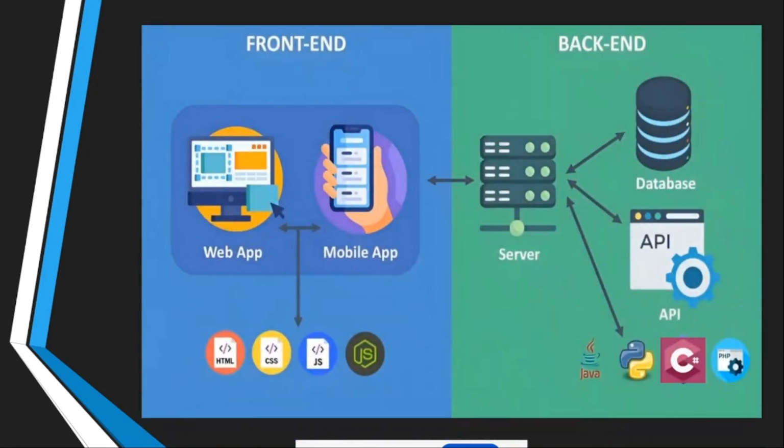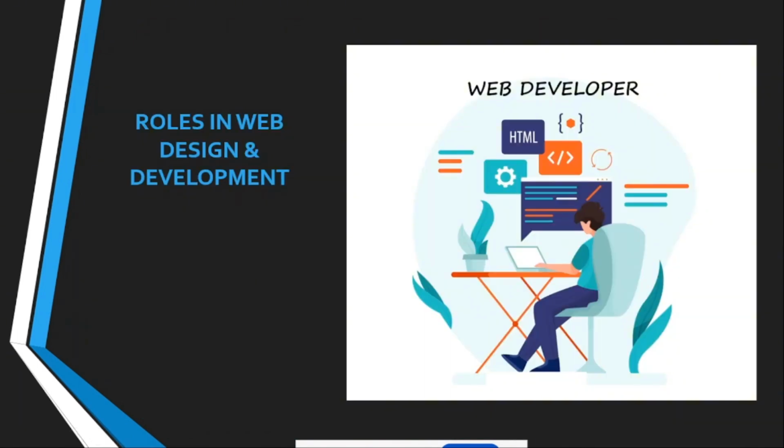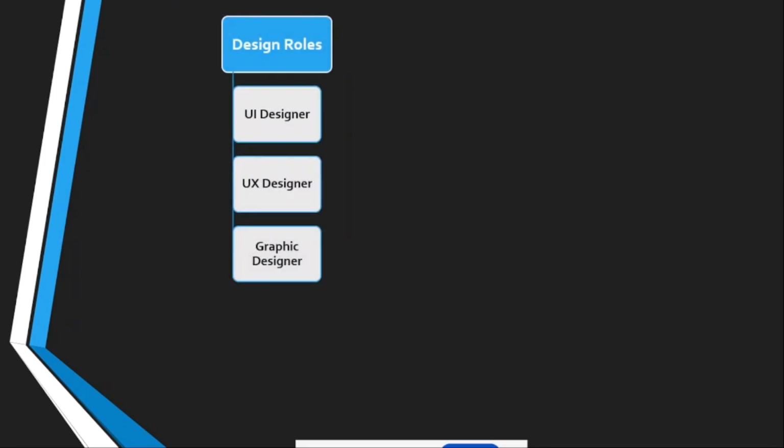All right, so this generally shows us the structure of a website or web app. So we now want to discuss the roles in web design and web development. Now that we have understood the parts of a website, the structure of a website, let's see the roles in web design and web development. So we have the design roles. These are job roles for those who are involved in the designing.